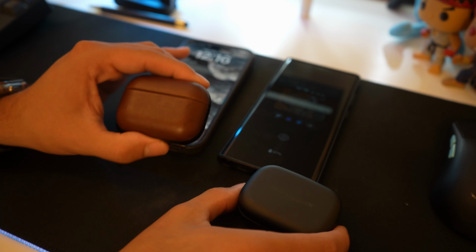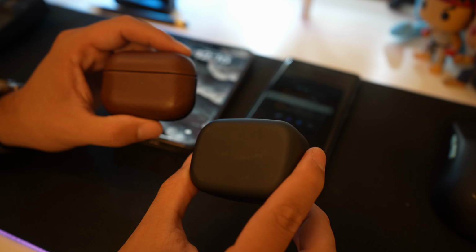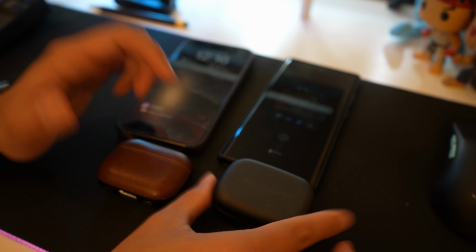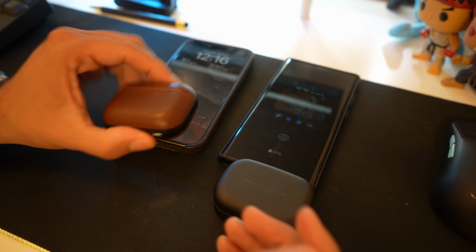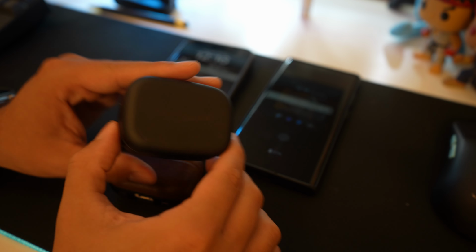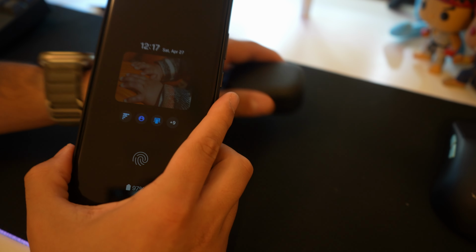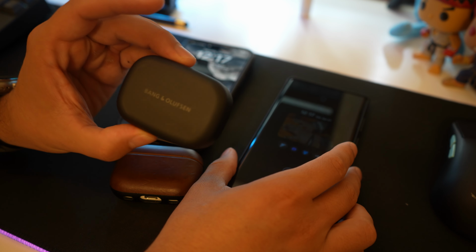This next portion is going to be a sound quality and application conversation. This is, I think, what's most important when taking into consideration which of these buds you want. First and foremost, if you have an iPhone, I'm going to have to say AirPods Pro, which, if you're watching this video, chances are you do have an iPhone, and that's why these are even up for consideration. But one of the Bang & Olufsen's best features, in my opinion, is obviously the sound quality, but that comes with a stipulation that you're using a phone, like an Android phone, that can supply the correct codec to get the most juice out of the squeeze of these.